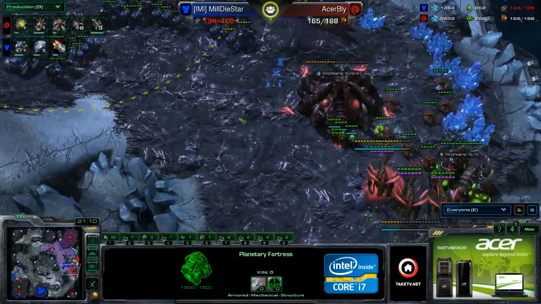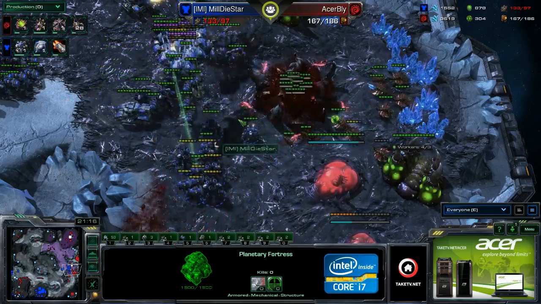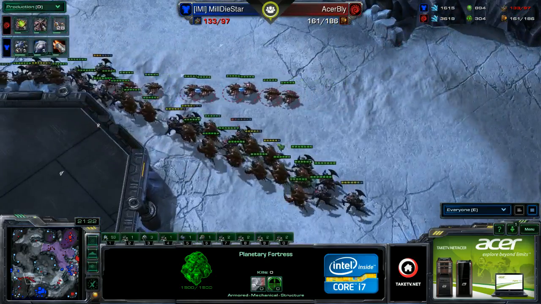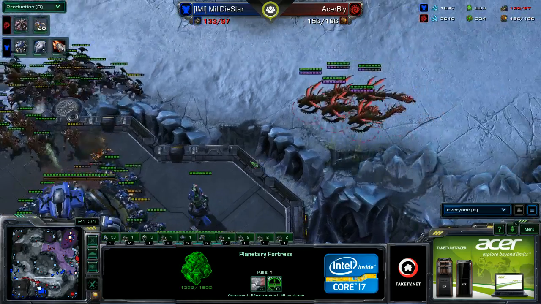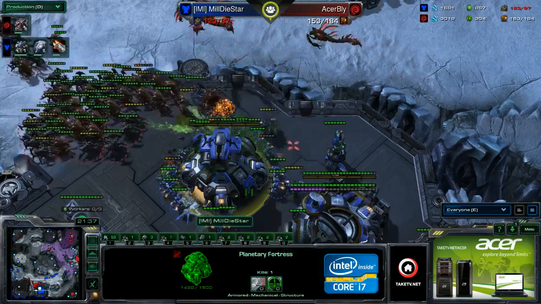Continuing to scan, killing the creep tumors as well. And I feel like DieStar is in a really nice position. Bly can try to push in here, but there's SCVs already being pulled to repair this planetary fortress. Oh, he can use the blinding cloud, though. The planetary fortress cannot attack anymore.